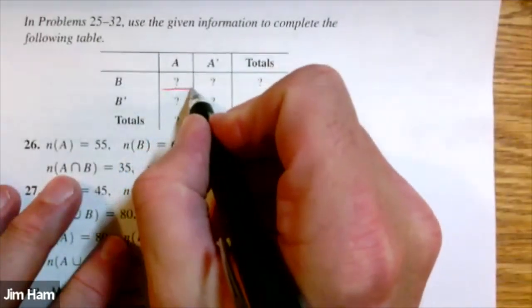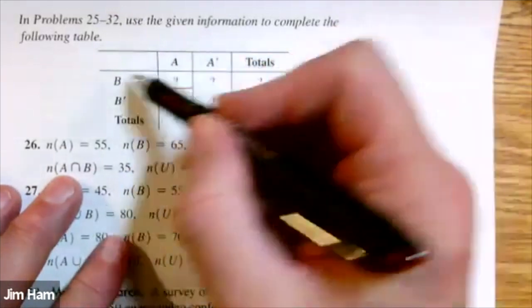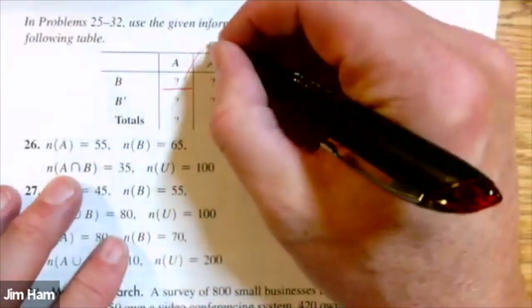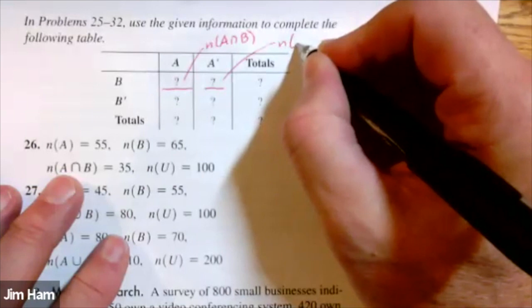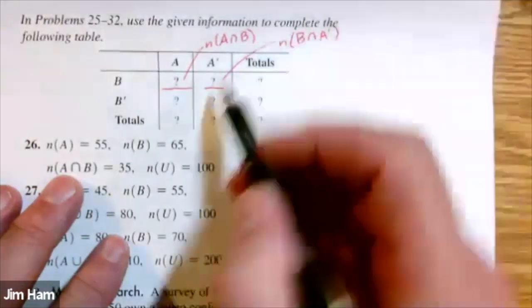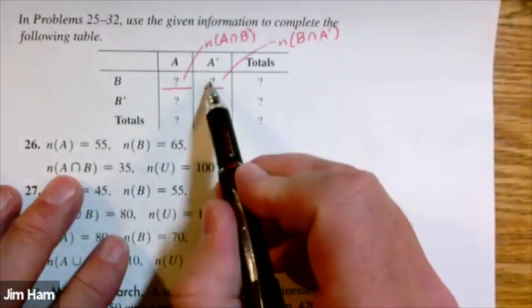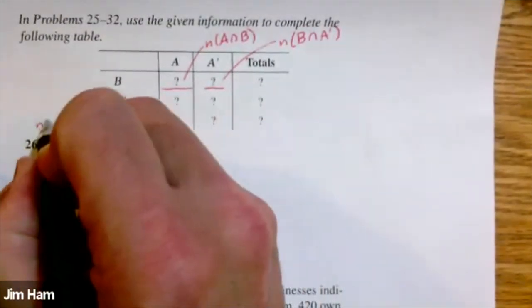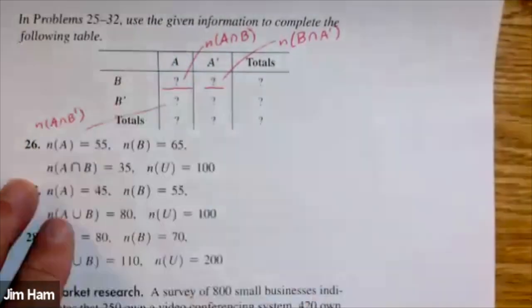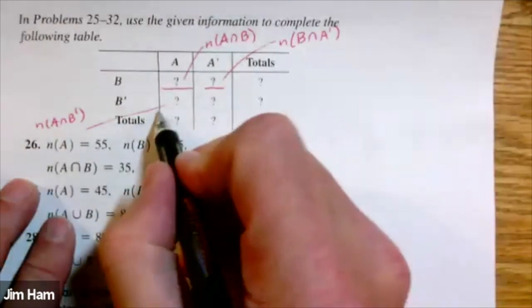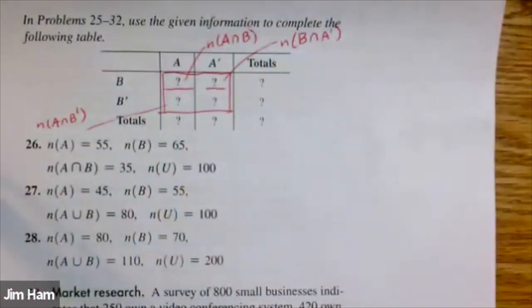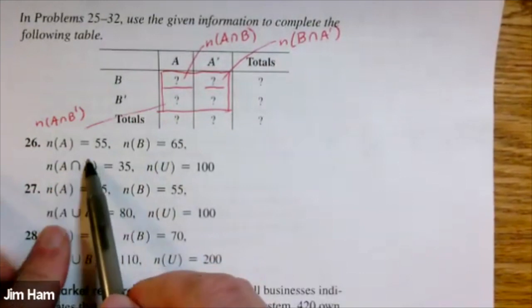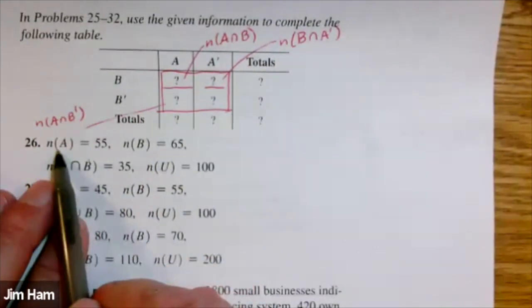Okay, so the number that we're looking for right there, since it's the intersection between the A and the B, that number right there would be the number in A intersect B. The number right here would be the number in B intersect A complement. So that's where A complement and B intersect. This one here would be A and B complement. So it's the same four regions that are going to appear right in here. And they want them to be in a table as opposed to in a Venn diagram, but we'll do both of them. Okay, so here's where you would put the number in A.